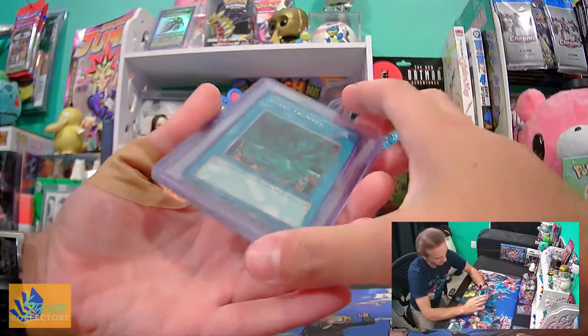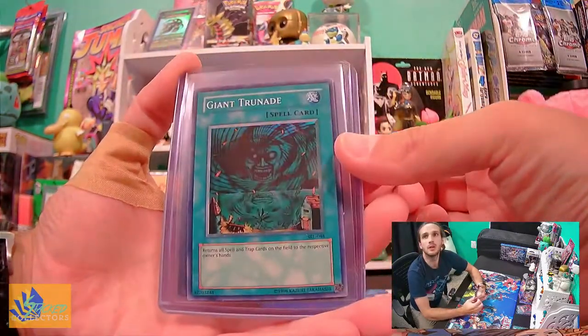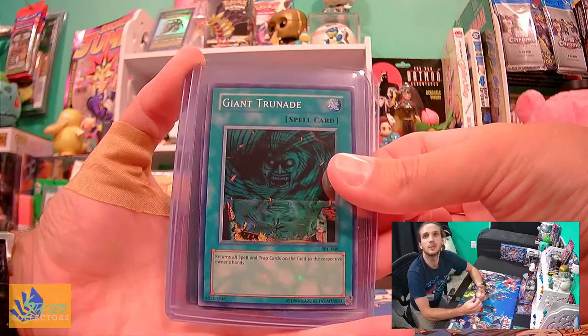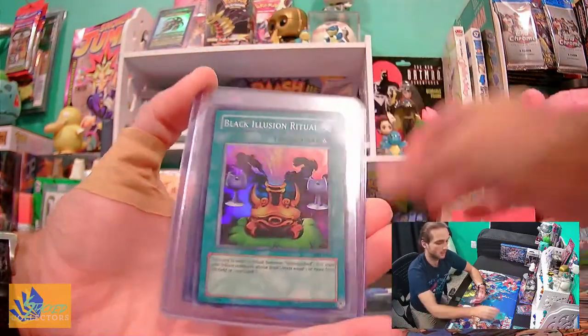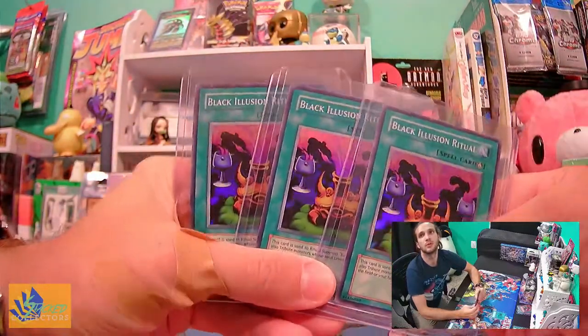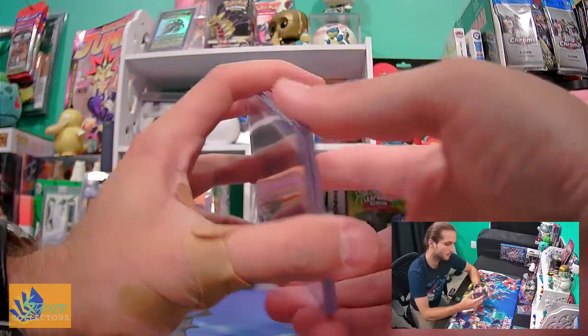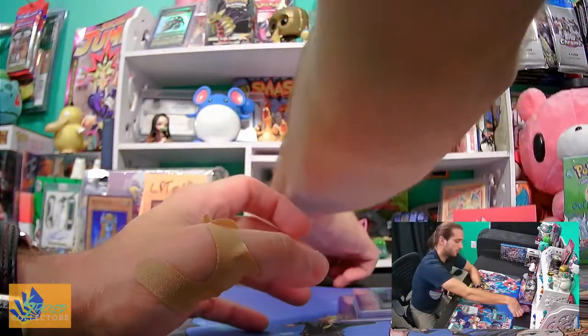And then from IOC we went into Spell Ruler, which was an odd six packs from Spell Ruler. We got the Giant Tornade, and then we proceeded to pull Black Illusion Rituals over and over again. So, three of those. That's pretty crazy.